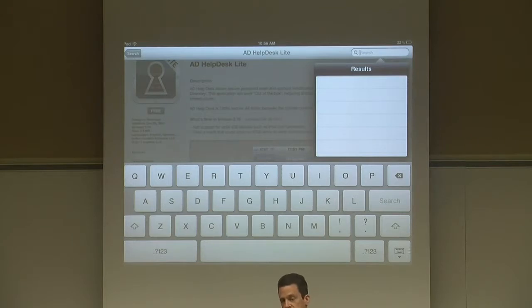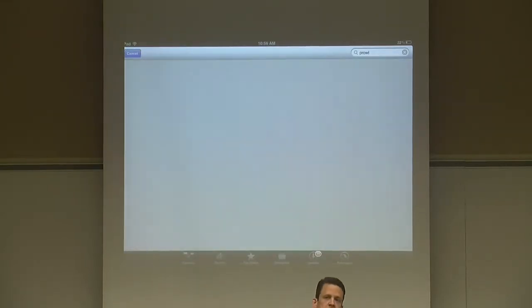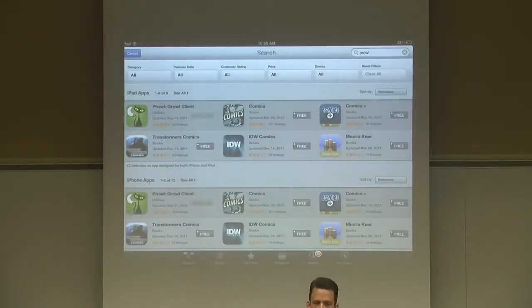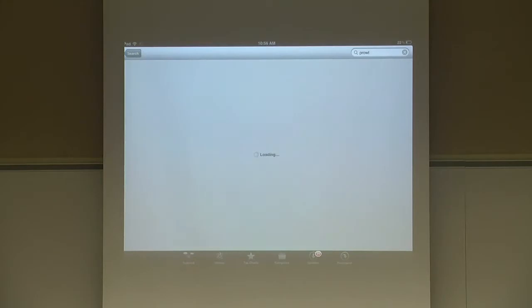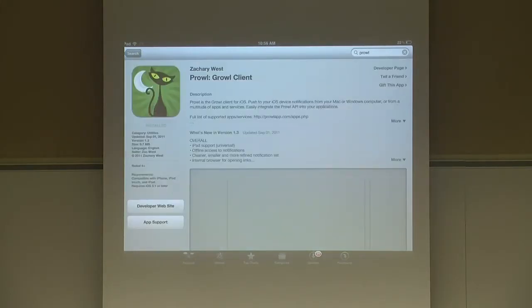So we set it up using Intermapper, and you have a public key that you register with your phone. So it's obviously the handshake requirement, and then I can push notifications to my phone. If a server goes down and it's quiet hours, you can also set the severity level. If it's an urgent one, then I'll get it at 2 a.m. If it's not urgent, then I won't see it, and it'll queue up, and I want to go to sleep from 10 to whatever. So Prowl, yep, there's the Growl client, but there it is. So for the iPhone apps, Prowl is fantastic. We've used it for a long time.